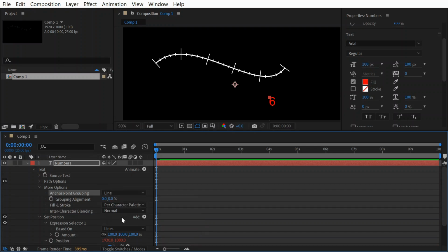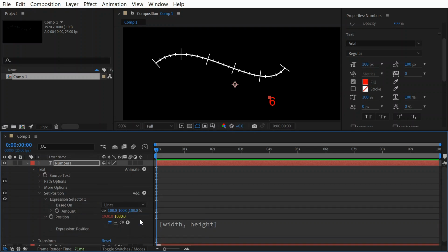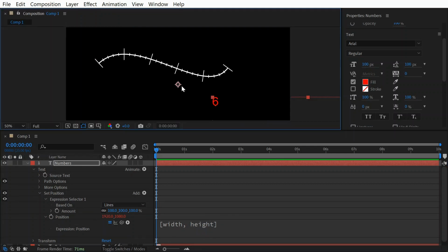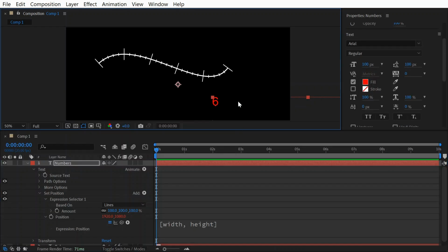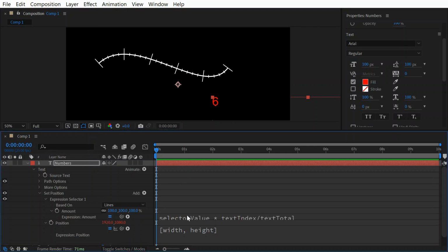I'm using the composition's width and height as the maximum limit. It means that each text line can move at most one composition width amount of pixels to the left or the right, and one composition height amount to the top or bottom. We'll adjust this value in a bit, but let's start here.